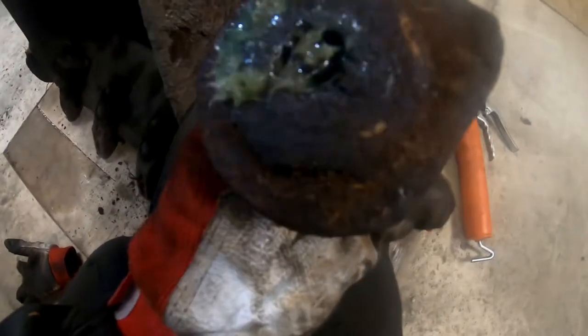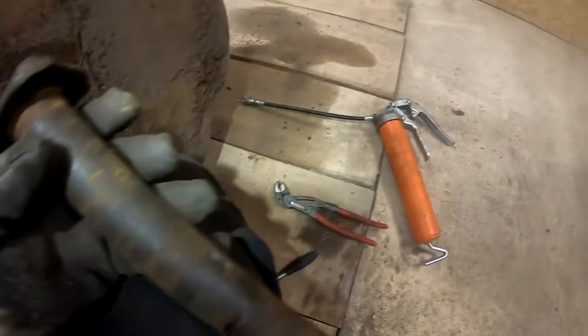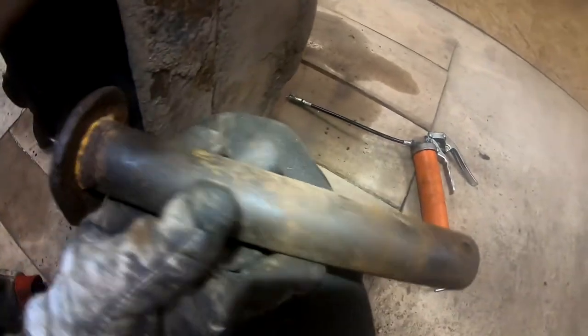Okay, so I've been working on these grease fittings now, and I was like, why wouldn't this fitting take any grease in it? I checked the grease fitting itself, it's working fine. It's letting grease through, but I just kind of removed this, but where is this even supposed to go? There's no exit hole here. Either I'm blind or there is literally no exit hole here for the grease. So that is very interesting.